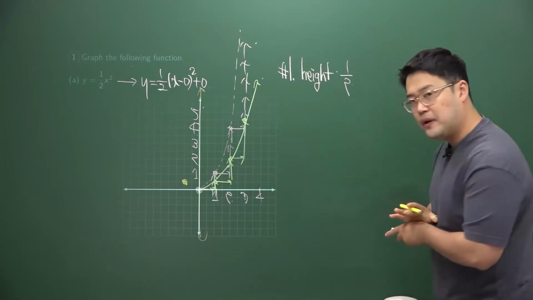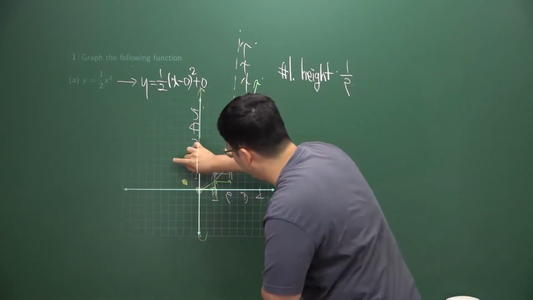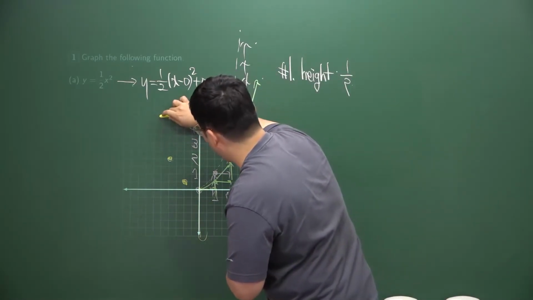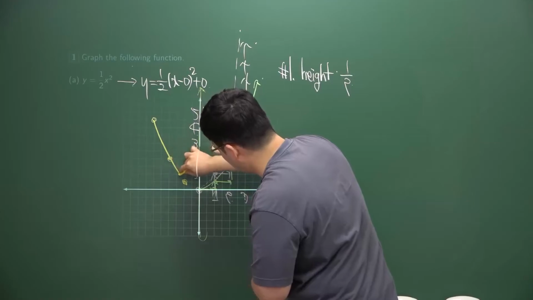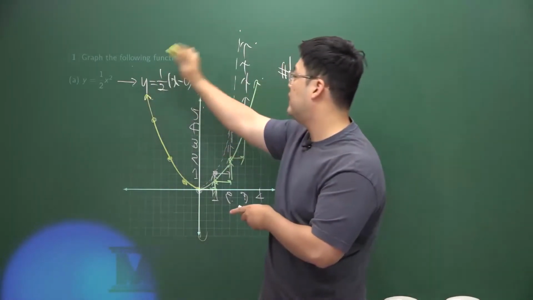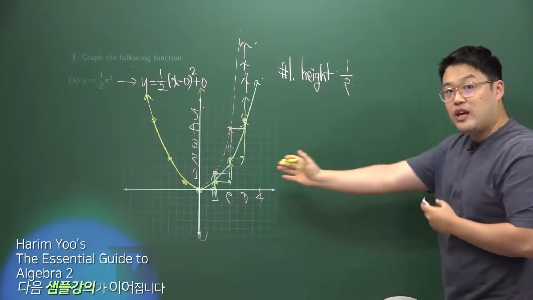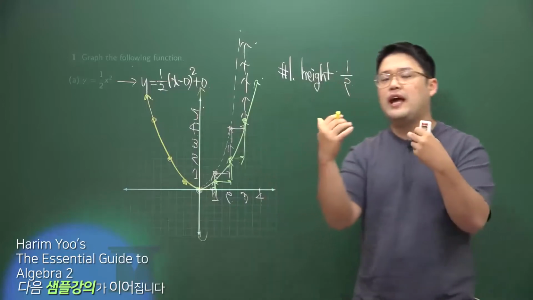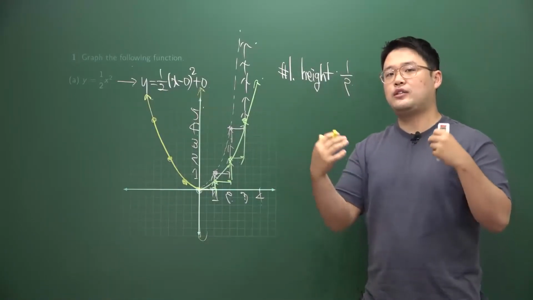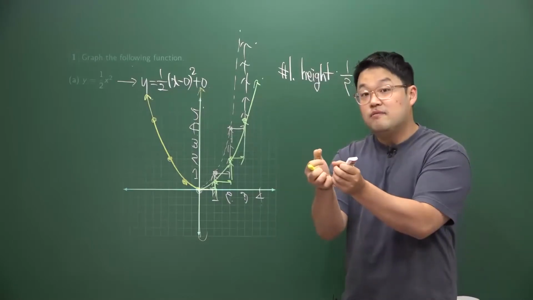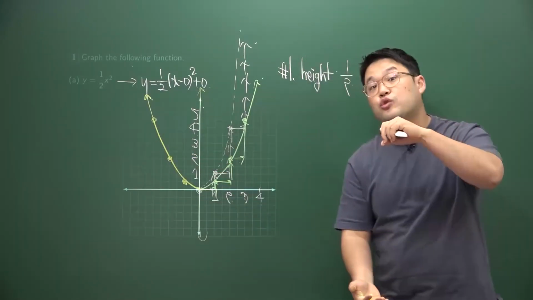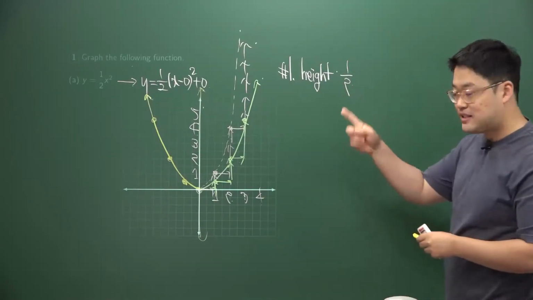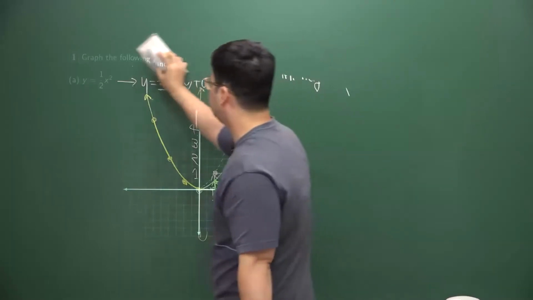I need to plot the points that I know. I need to plot those important points down here. And voila. And connect it, just beautifully connect it. Just extend it a little bit, and we get the function, finally. This is going to be a little bit wider than the usual function. But that wideness wasn't actually affected by the horizontal stretching. It was actually done by the vertical shrinking. Make sense? So that's number 1. Let's move on to number 2.